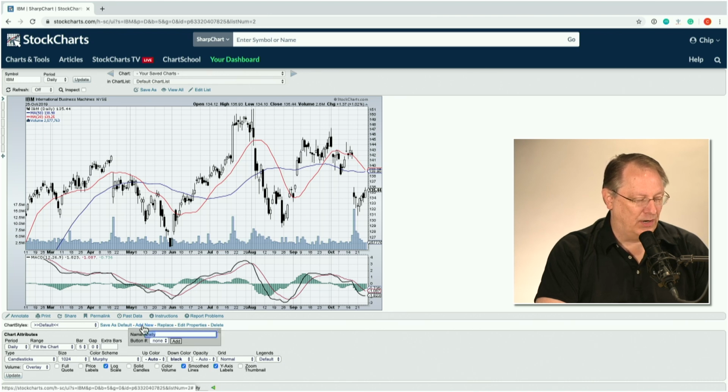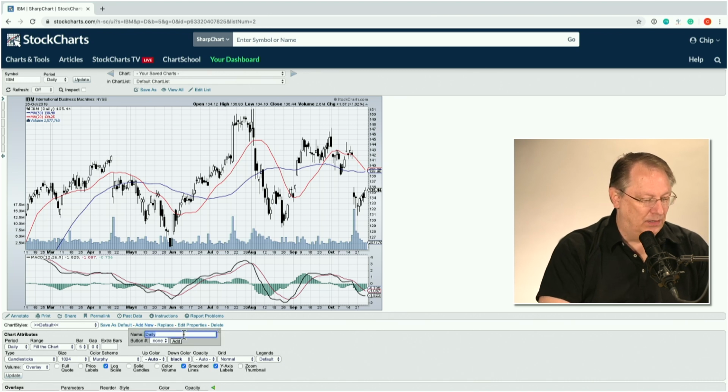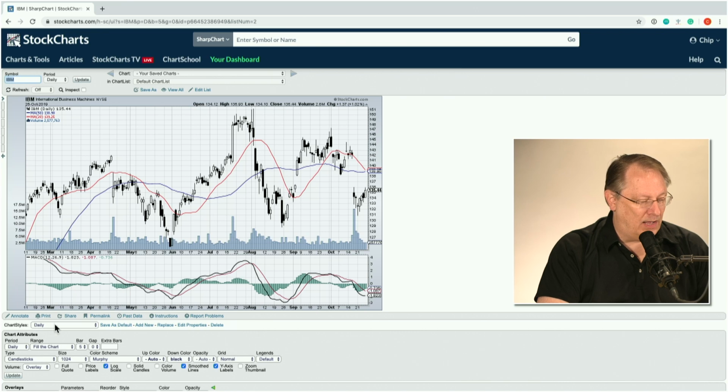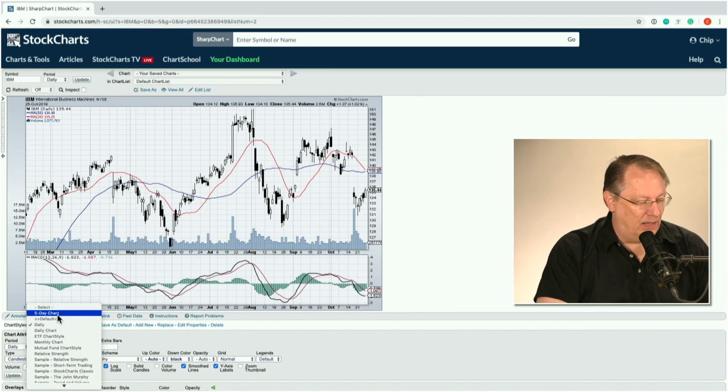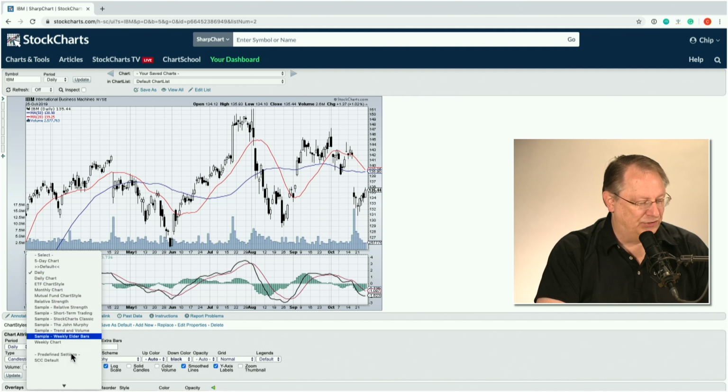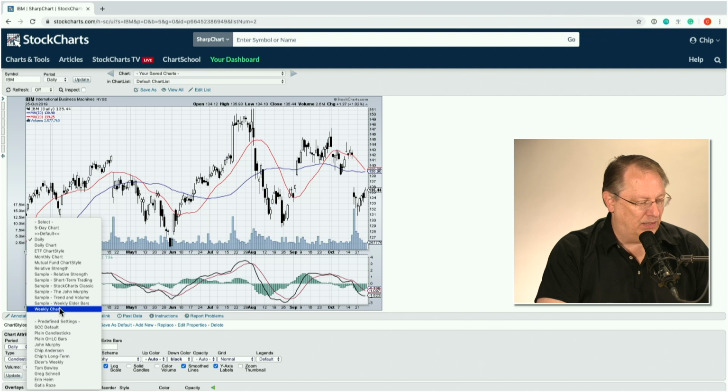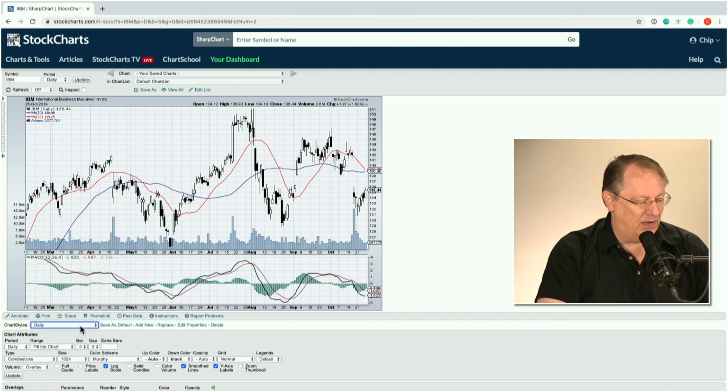The Add New link right here, and I'm typing in daily, and I'm hitting Add. Don't worry about the button thing for now. And now I have my daily chart style saved away, and it is in my drop-down list here of all the different chart styles I have. I already have some in here, but daily is one that I just added, and now I have it.